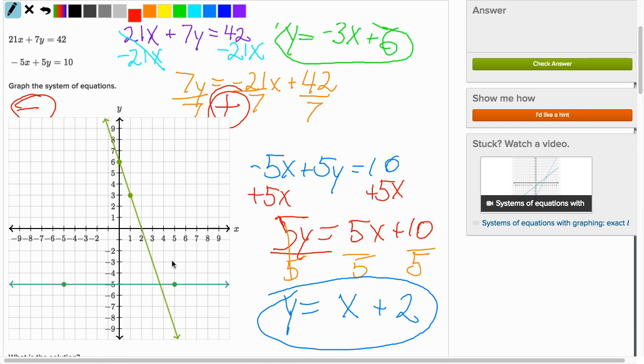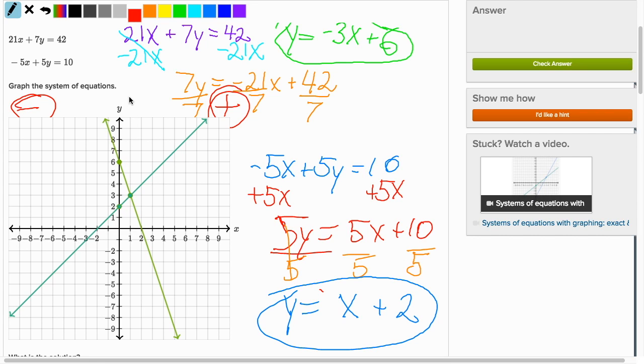For the other line, we start with a y-intercept of 2, and we need a positive slope of 1 over 1, because the absence of any number right here just means that we're talking about 1. So our slope value for this line is 1. You can be a little more accurate there. We have 1 over 1 starting at a value of 2, and negative 3 starting at a value of 6. So we now know where to find our two values.